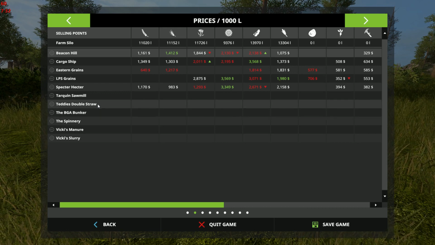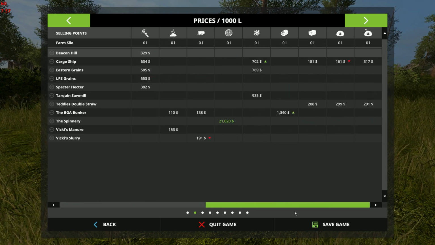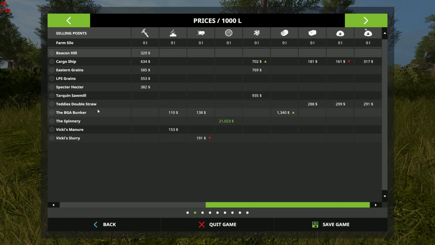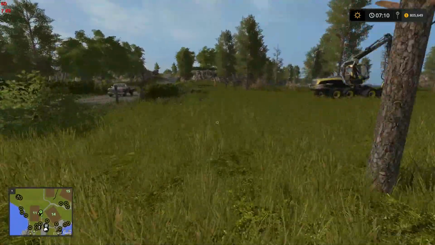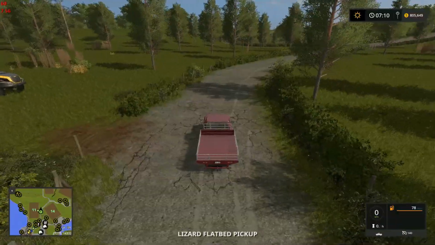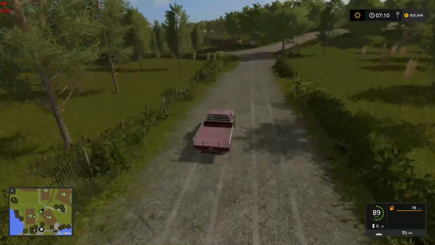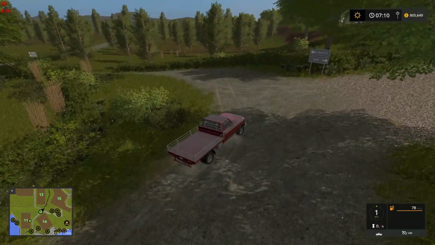Teddy's Double Straw. Tarkin Sawmill. Which buys wood chips. Okay. So, yeah. Typical set of sales points. But again, this is sort of the feature thing, is this place is run down to the point where you really have to start from just about zip to get it going.